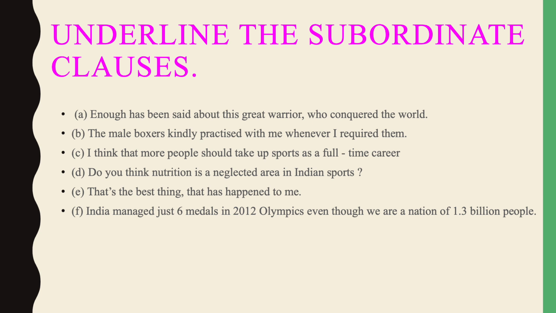Let's understand these examples. The first one: enough has been said about this great warrior who conquered the world. We have to underline the subordinate clause in this. Here, enough has been said would be the main clause, and who conquered the world would be the subordinate clause. Next one: the mailboxes kindly practice with me whenever I required them. The mailboxes kindly practice will be the main clause. Whenever I required them is depending upon the main clause, so it becomes the subordinate clause.